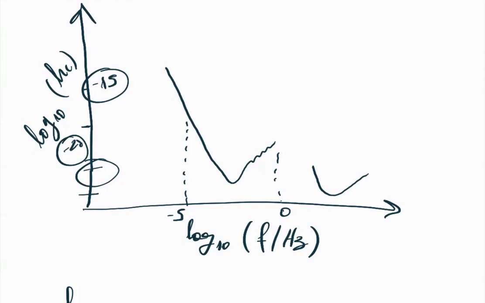This means that if, for instance, you have a binary in LISA here, and you're trying to detect a binary, if you make a mistake in the template that you want to use to measure that binary, in the eccentricity, you make a mistake of about, say, 10 to the minus 2 or 10 to the minus 3, you have a big problem, because it is very likely that you're not going to be able to extract parameters as good as you would like to.